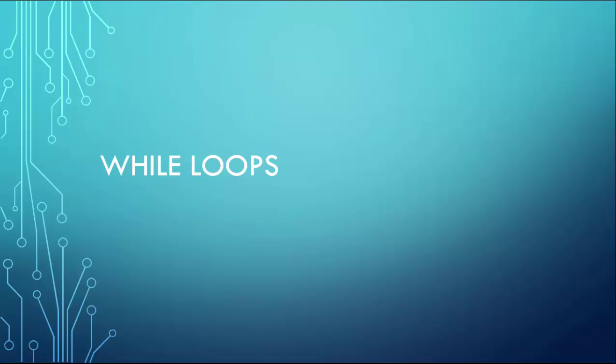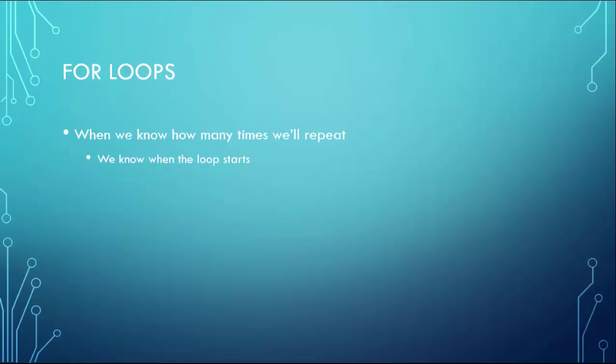In this video, we're going to talk about while loops, and while loops are an alternative to for loops. What we'll see is we'll use both of them quite a bit. If you remember last time, for loops were really for when we know how many times we're going to repeat our loop. We might not know that when we write the program. It might depend on some user input or some calculation we're doing, but by the time the loop starts, we should know how many times it will repeat.